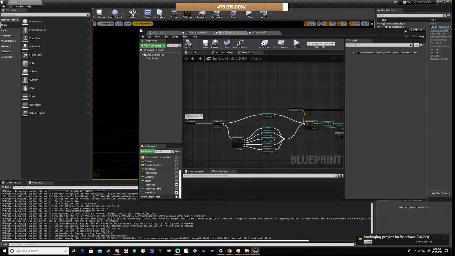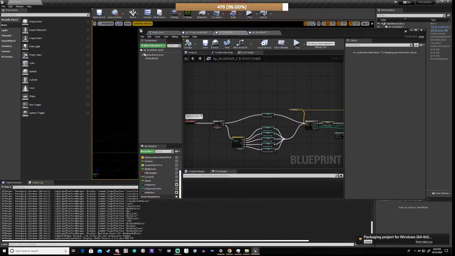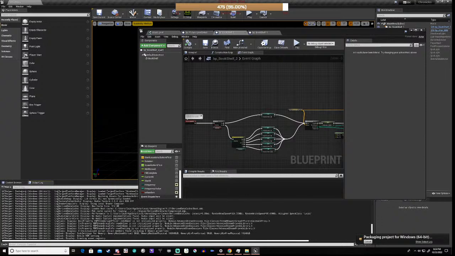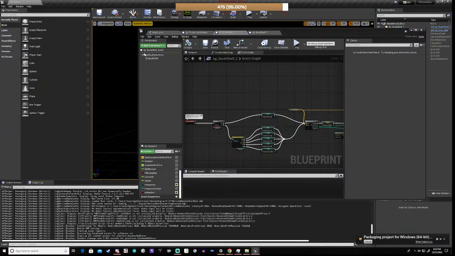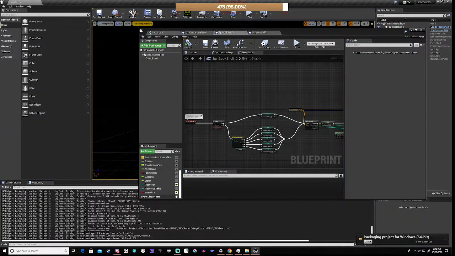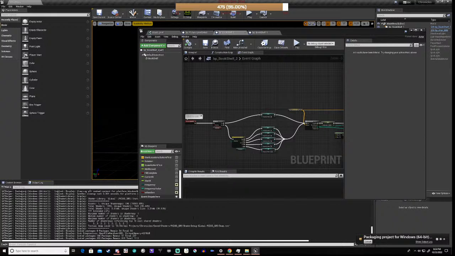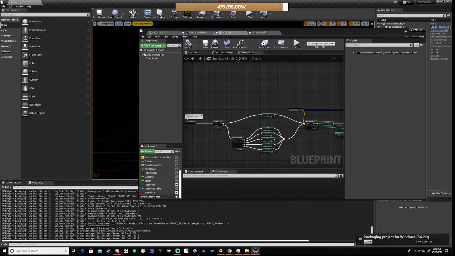And as you can see, we have no yellow. We still have no yellow. Everything looking good. It's going to have to do a little bit of cooking here because that is a new, well actually it's not in the game, so it shouldn't really need to do that, right? But you'll see here that it's going to take under a minute to do it anyway.